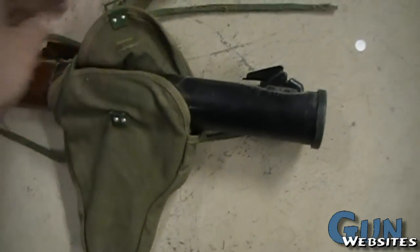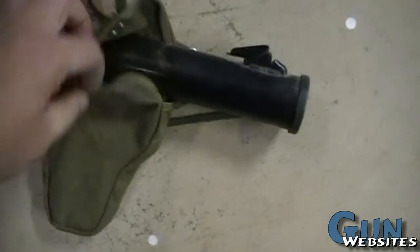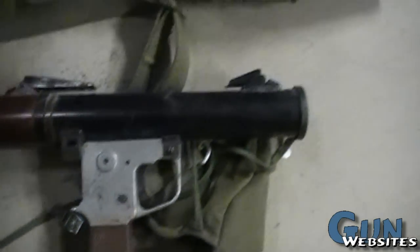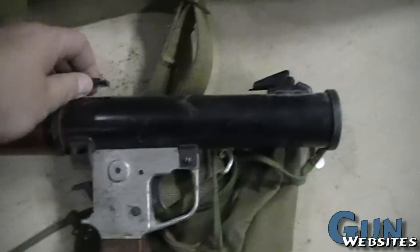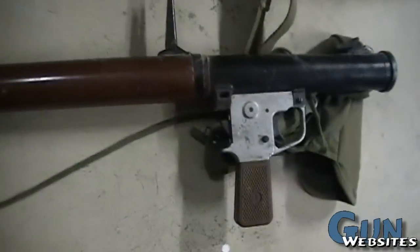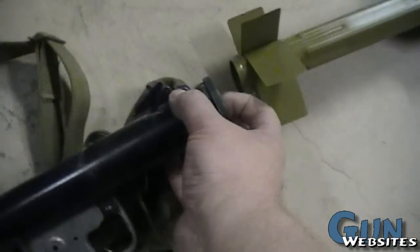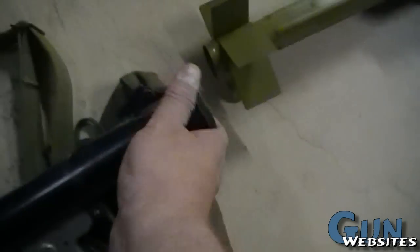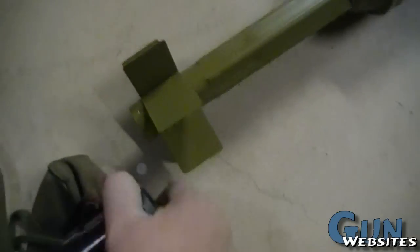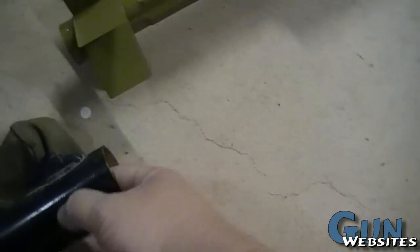You could unclip this little pouch, and that's going to uncover the trigger area. Very simple. You've got a flip-up sight there. It goes over your shoulder, you hold the pistol grip. The rocket would go in this end — there's a plastic cap there right now, that just comes off.